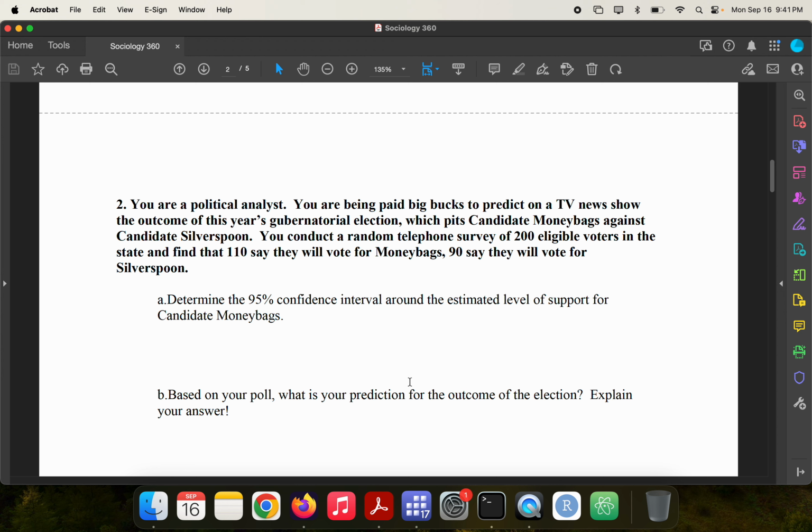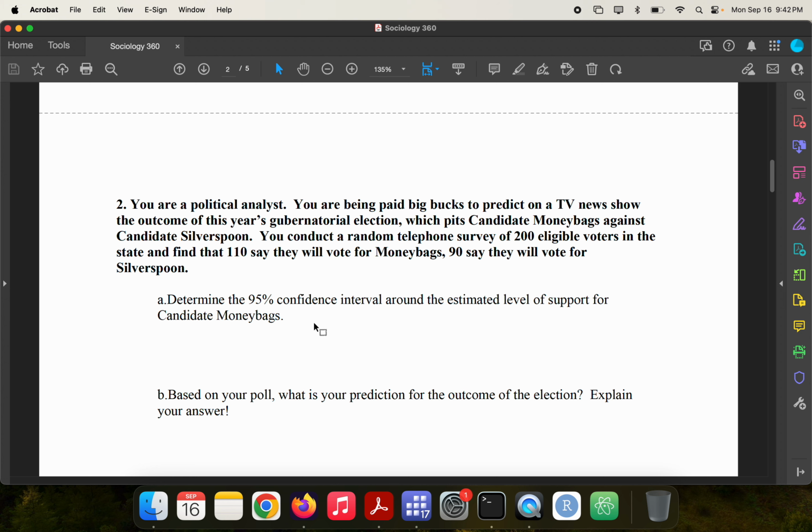I would say about half of you said that you still thought Moneybags was going to win, even though this interval was something like 48 to 61%. From one standpoint, that is not a bad idea, because the idea you all had, for the most part, was that most of the possible proportions are therefore above 50%. And so in some sense, summing up all of those possible proportions, more of them would be a win for Moneybags than a lose. And therefore, we should say, Moneybags is probably going to win.